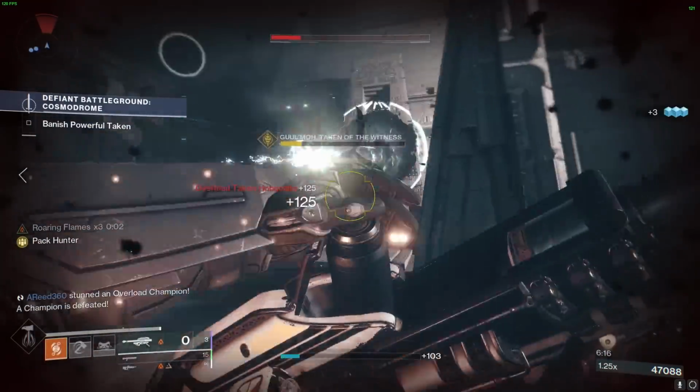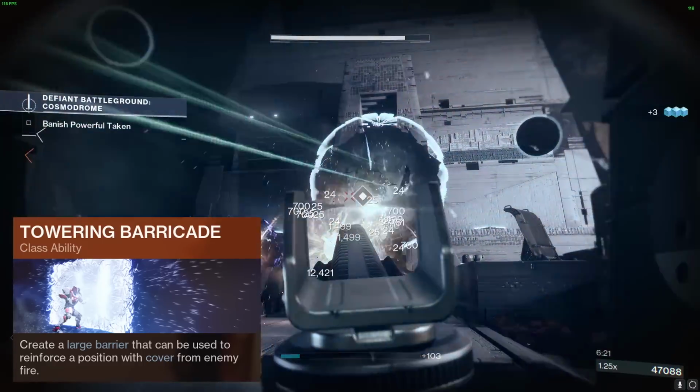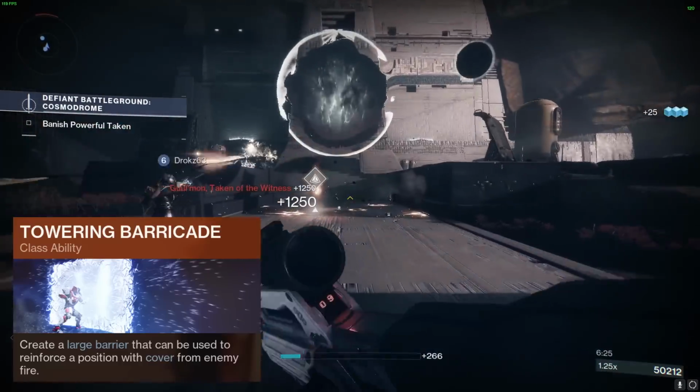Our class ability, Towering Barricade, proves indispensable in desperate situations, offering cover and protection. With Speed Recharge, courtesy of stats and mods, you'll employ this ability frequently.